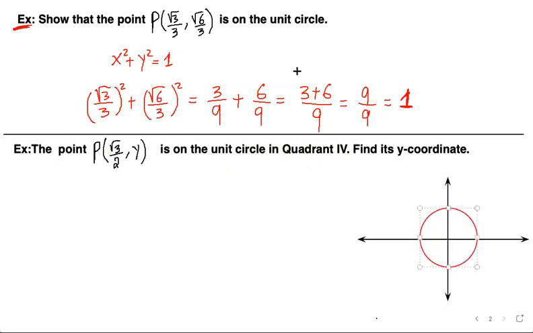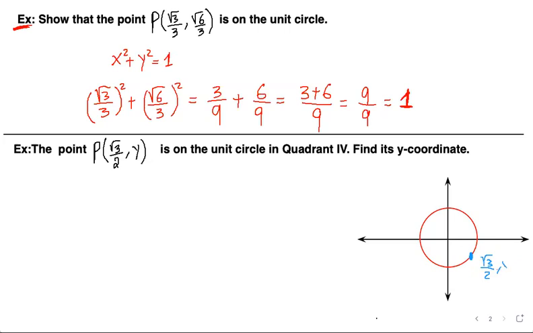It's my unit circle. The radius is 1, and this point is in the 4th quadrant. So it's here, for example. This point is square root of 3 over 2, comma y. The question is, find y. So Angel, he said y equals 1 over 4. How do we find it? Can you explain?